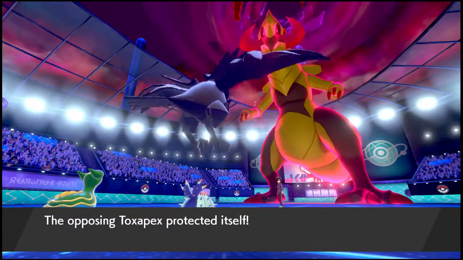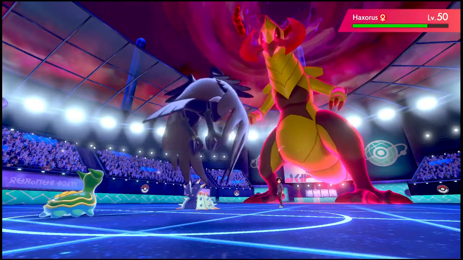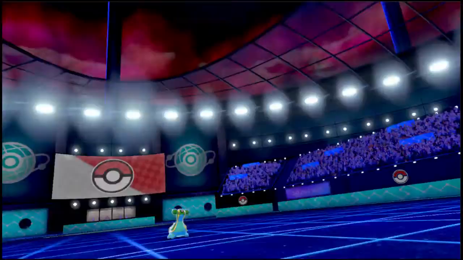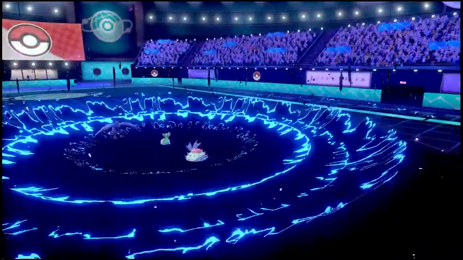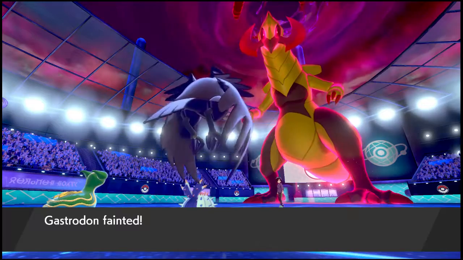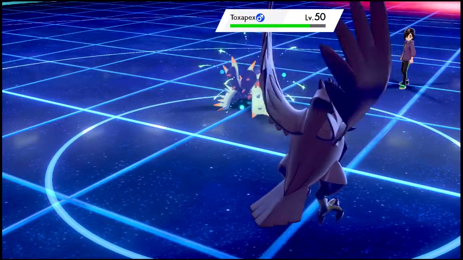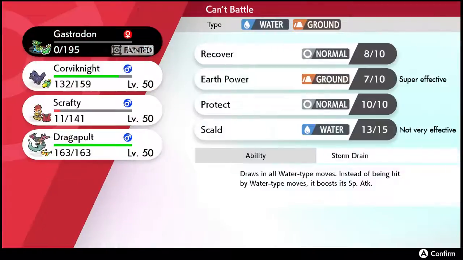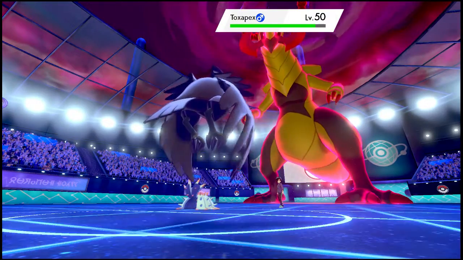If I play this right, I should have. Yeah, I can't flinch, sadly. Nope. Max Whirlwind into the Gastrodon slot. Sadly, I did not survive. Oh, drops the attack. Okay. This is gonna be crazy. I'm gonna get Scrafty out to decrease his attack.